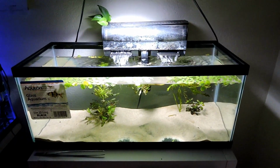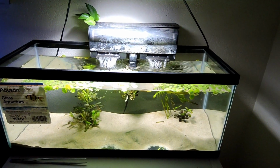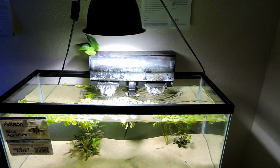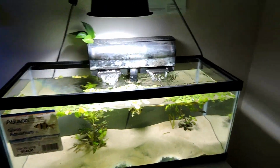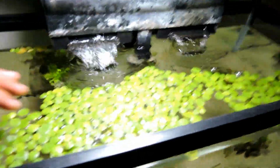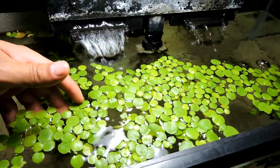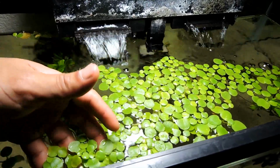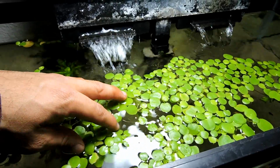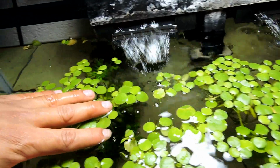Alright guys, so this is probably a week after I set up this tank. As you guys can see, it's a really simple setup. The reason I set up this tank, like I said previously, it is a temporary tank. It's just to house some of this. I think this is duckweed, or I forgot the name of this. I'm pretty sure it's not duckweed. Frog bite or something like that. Anyhow, so this is a type of a floating plant.